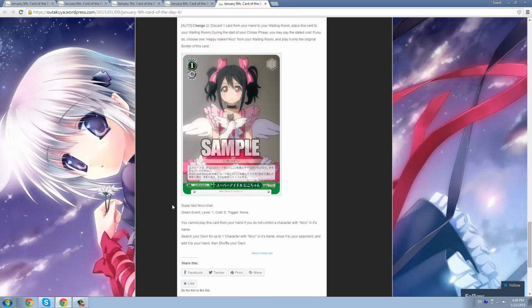And honestly, there's not a lot of good Nico cards in the original builds, like the most viable builds, I should say, or the standard builds, cookie cutter builds, whatever you want to call it. They have the level 0 anti-bomber Nico. Not a lot of people run that anymore, but that's one Nico you could run. At level 1, I can't really think of any good Nico cards. The marker Nico maybe? Nah, nobody runs that.